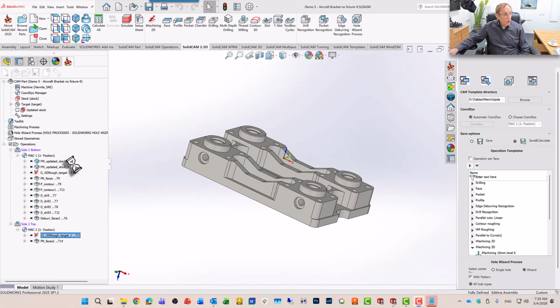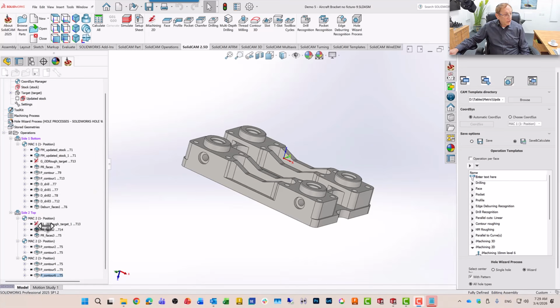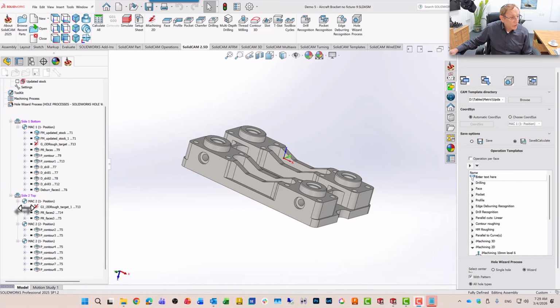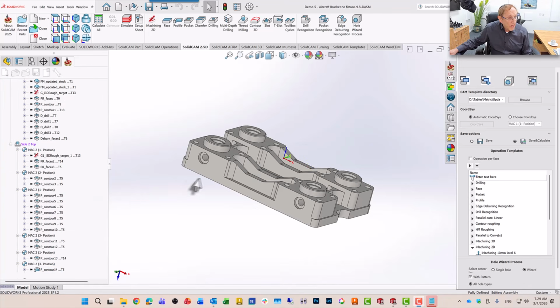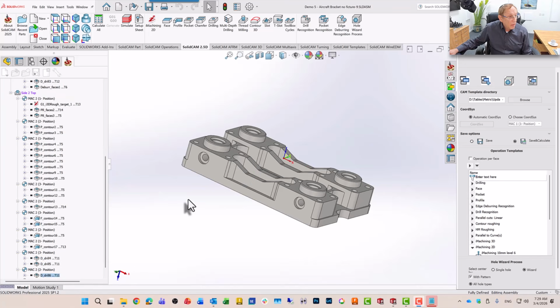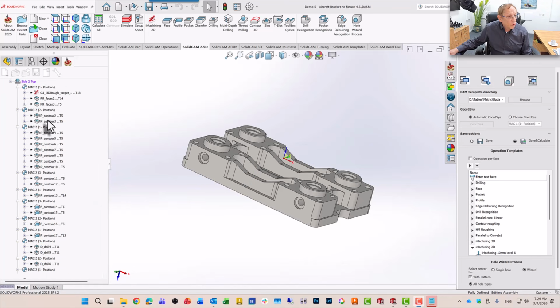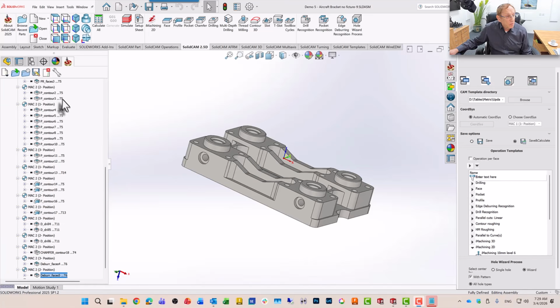And as you can see, all the operations are now being created. Side 1, you can see, and also side 2 over here. Side 2 now will have several positions in it because it has to work from all of the different sides. You'll see that it'll also put it on different positions to utilize the maximum amount of tool time without changing tools.